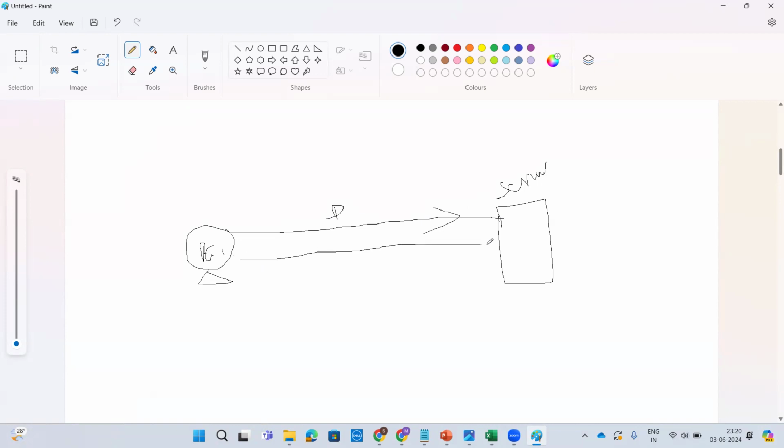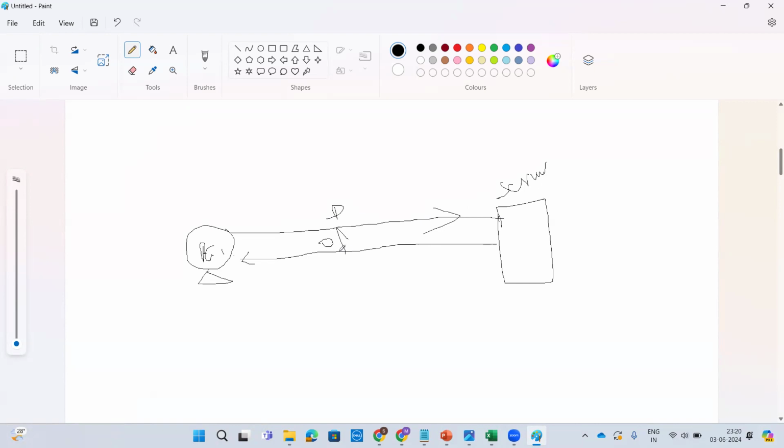First, what will happen? PC1 is there, and this is a DHCP server. This is the PC and server architecture. In this architecture, first the PC discovers by sending the message, then the server offers one IP address.